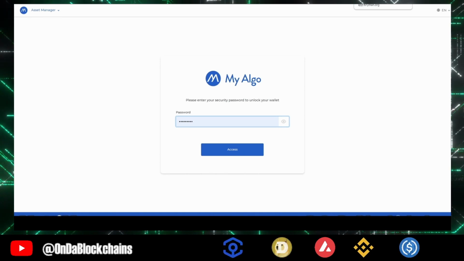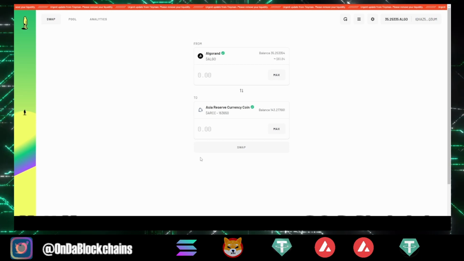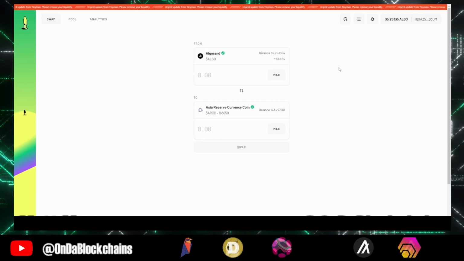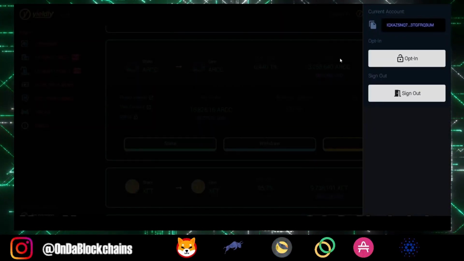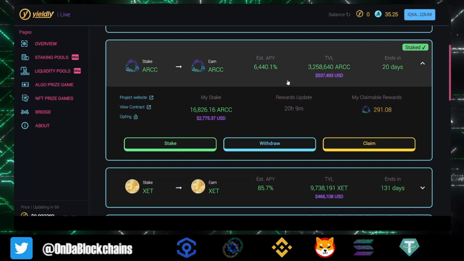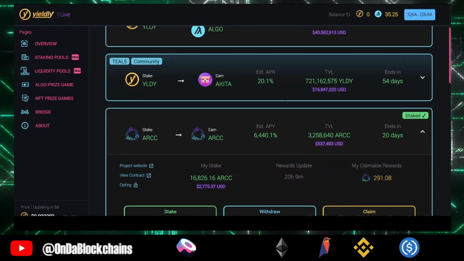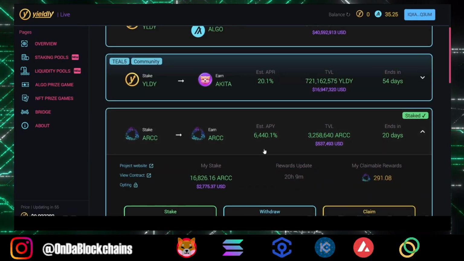From there, I then went to Tinyman and used them to swap my Algorand to ARCC. Then once I did that, now we're back where we started here with Yieldly. From there, I opted in. Now, I have access to any of those coins that are in my wallet that I could stake here on Yieldly. So the one I went with, and I'm going to be fully transparent, was ARCC. The return on it was the highest.